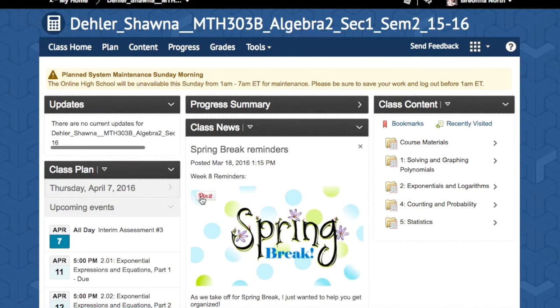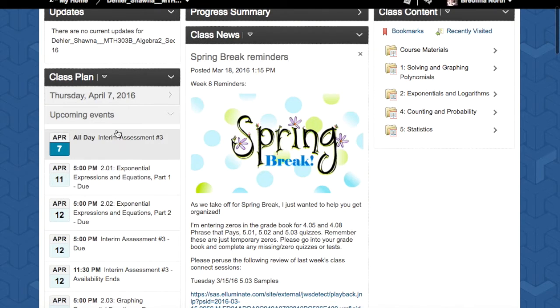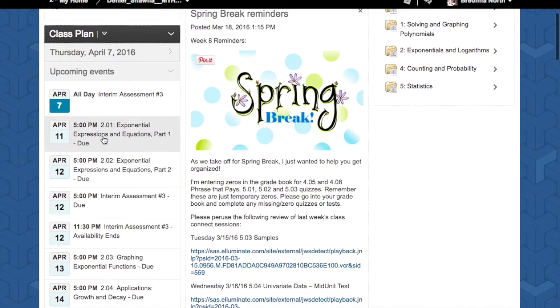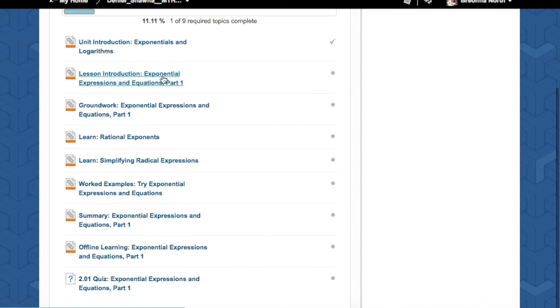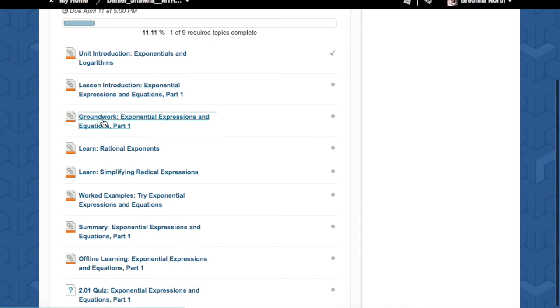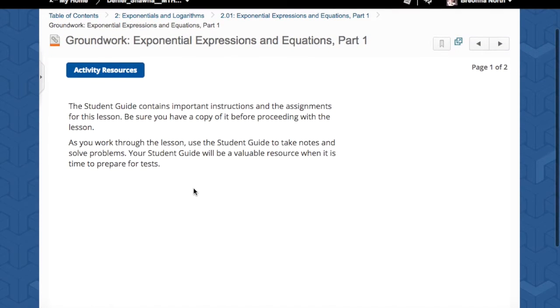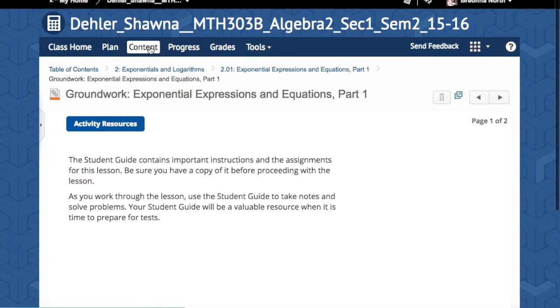The first way that you can find your course material is under this little class plan tab. It'll tell you what you have to do for today. This is actually the fastest way to get to your content because from the home page, if you click on this, it'll go straight to your content. So from the home page, it takes about 3 clicks before you're staring at your actual course content. However, this only works if you are actually caught up, and I am not.